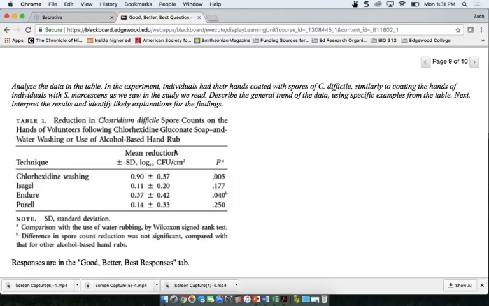You could pick out any of these comparisons, the chlorhexidine to Endure, the chlorhexidine to Purell. Maybe, as it's showing at least the minimal difference, I might say chlorhexidine, the mean reduction was 0.9, and the best performing of all of the hand sanitizers, the Endure, only had a log decrease of 0.37. To put that into percentages real quick, that's only like 50%. And we talked about last week on Wednesday how 50% is not really a difference when it comes to the microbial world. Did anybody focus on p-values for this to support their evidence?